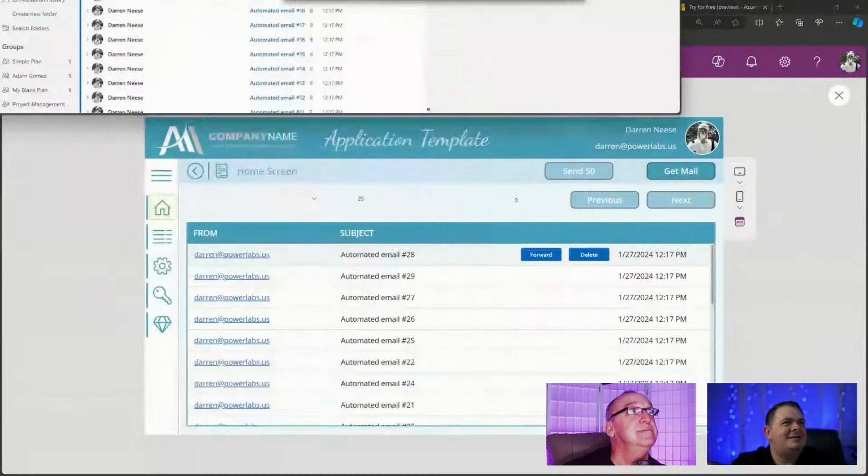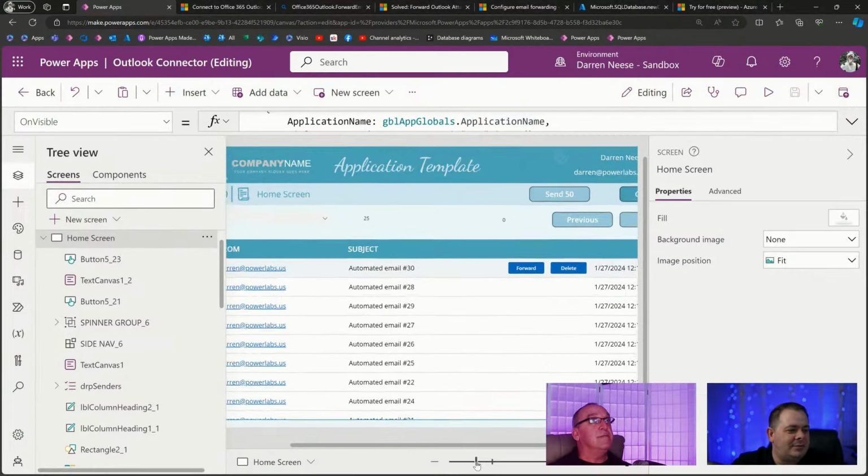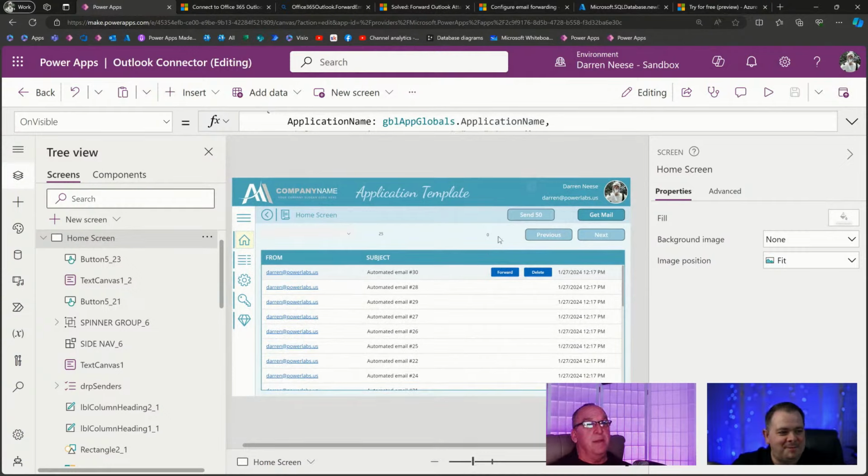Are you speechless again, or are you frozen? I'm still looking at stuff. Oh my goodness gracious. I'm going to click get mail, refresh my mailbox. Okay, I think I errored out at 30. I think there's a limit to how many emails you can send out that quickly. They're probably going to throttle you here. Oh, here come the rest of them. Yeah, so it sort of paused on the 30, but it let me.